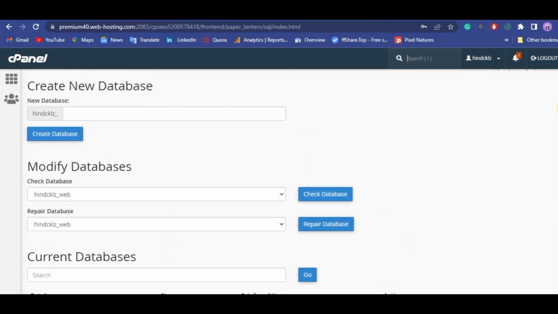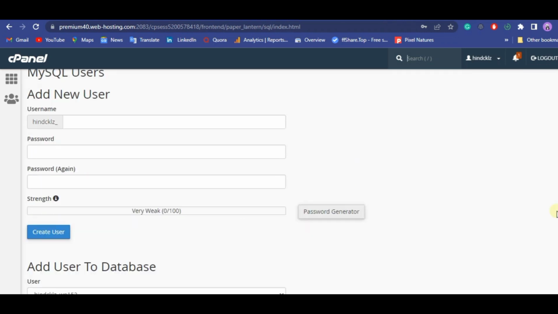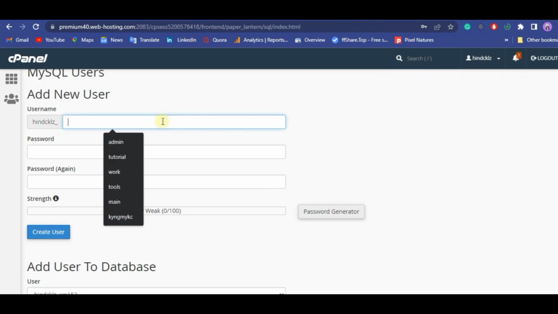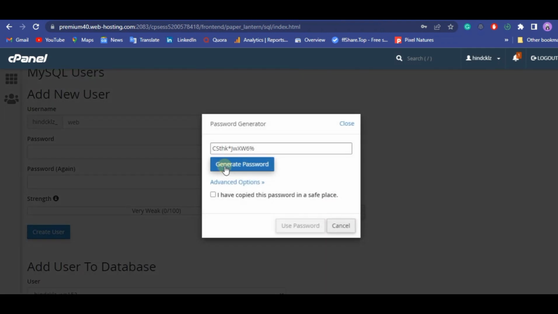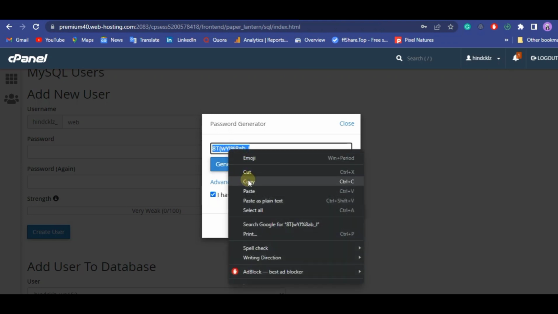Okay, so now let's add a username and a password. Let me just type database, let me put web again, and you input password. So let's generate password. Like I said, make sure that you have all this.